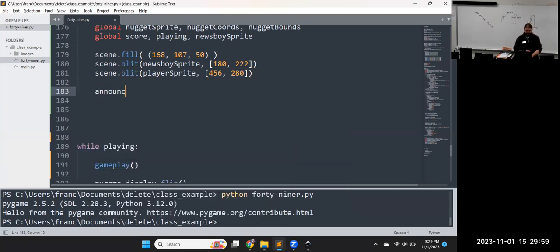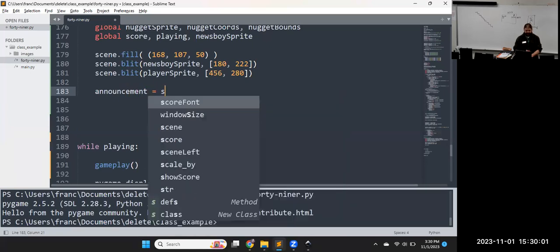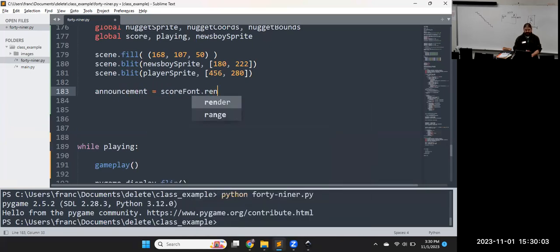So announcement is that score font dot render. Everybody's familiar with American history, right? So that famous point in history, gold discovered in California.